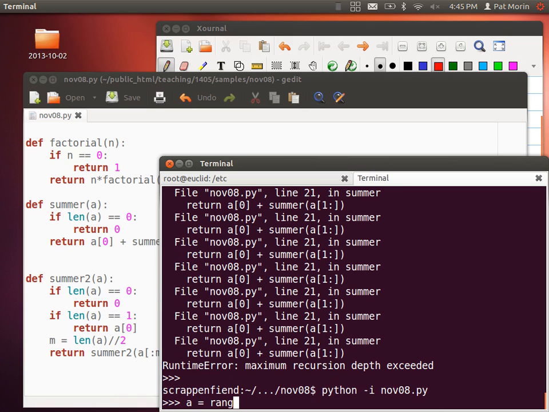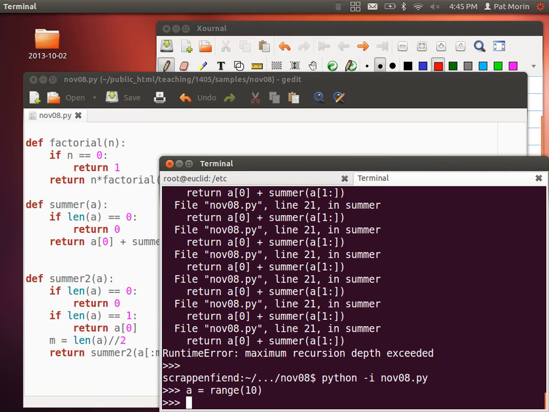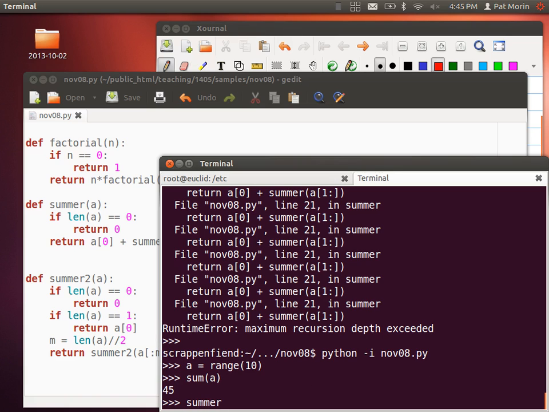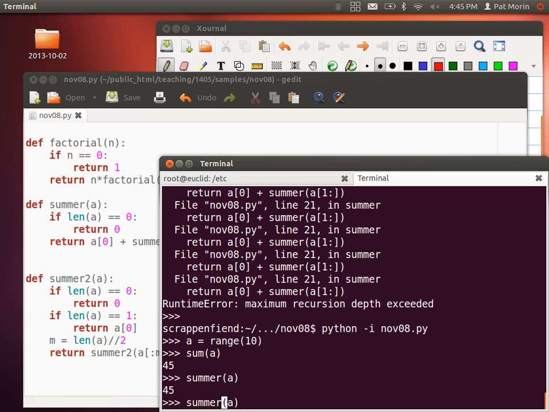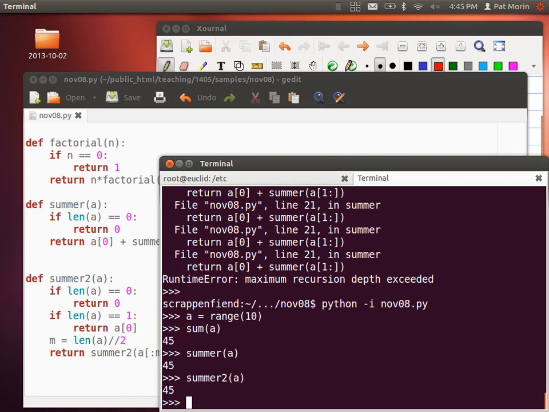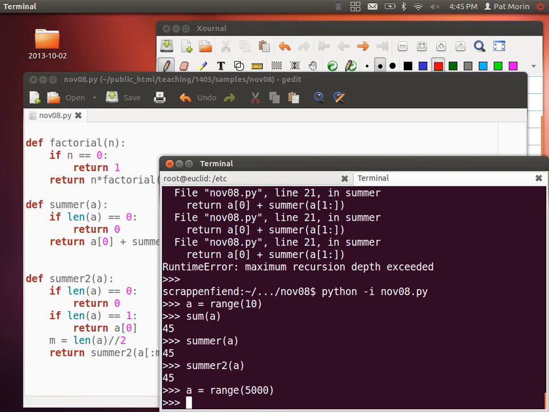Let's find out. It doesn't add it up. Let's find out. I feel like it is. It returns that same array. So what was A is range 10? We know the answer for that. It's 45, right? So the real sum of A is 45. The summer of A, which is the original version we wrote, gives us 45. And what about summer 2? It also gives us 45.